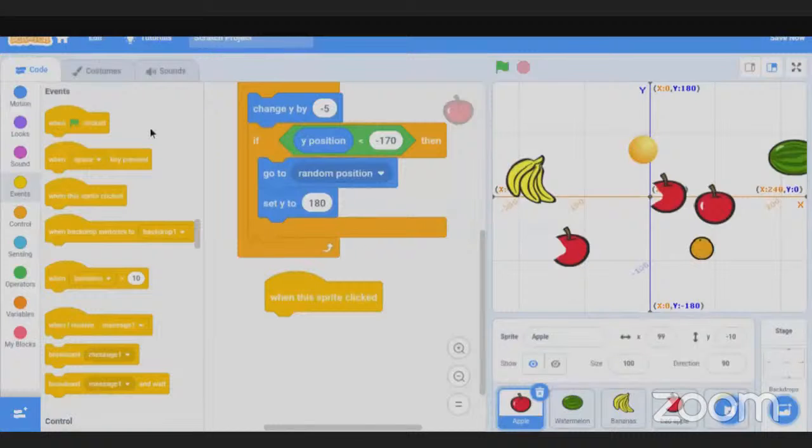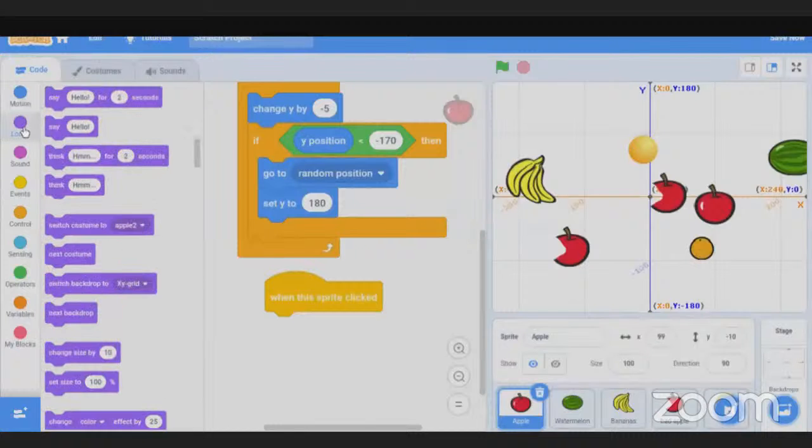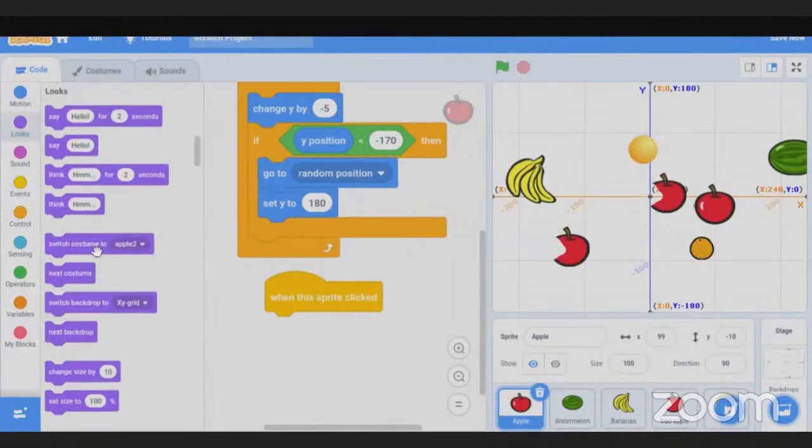Then I can say switch costume. I can say switch costume to apple 2. So I'm saying when this sprite is clicked, switch costume to apple 2. So let me click.